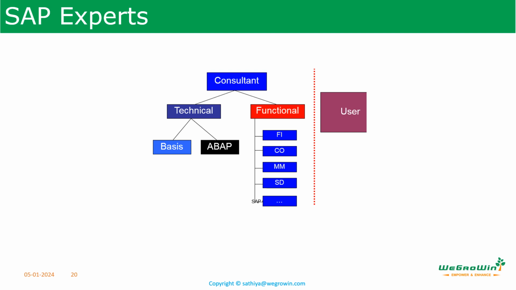What type of jobs can you get once you learn SAP? There are three types of jobs. End users. An end user is someone who uses SAP application in different modules to perform their day-to-day work. For example, planning and production executive workers will be using PP module. Purchase users will be using MM module. Sales and logistics users will use SD module. Stores people will use a part of MM and SD modules. Finance users will use FI module, etc.